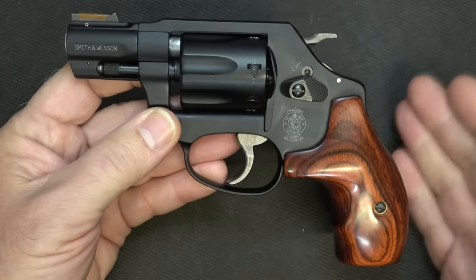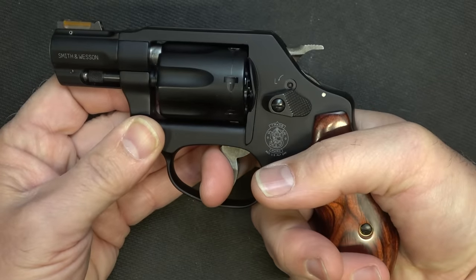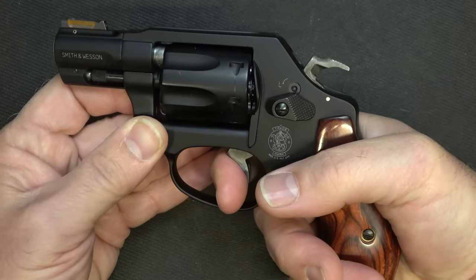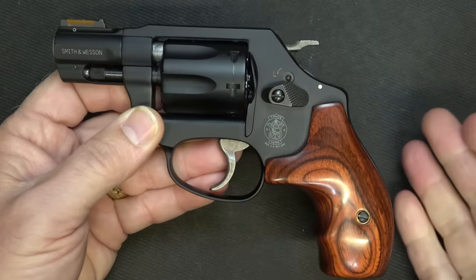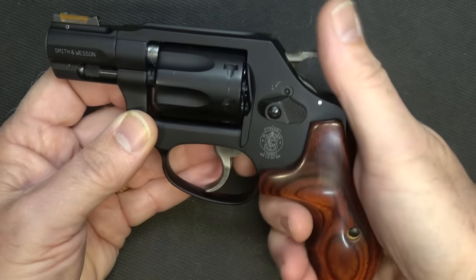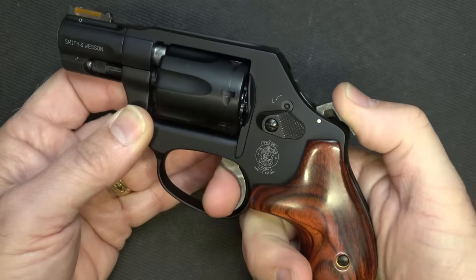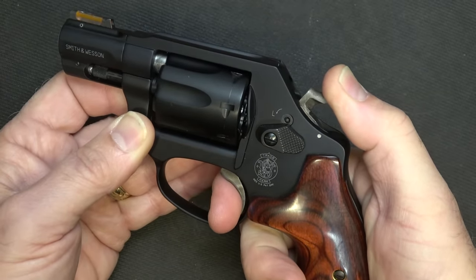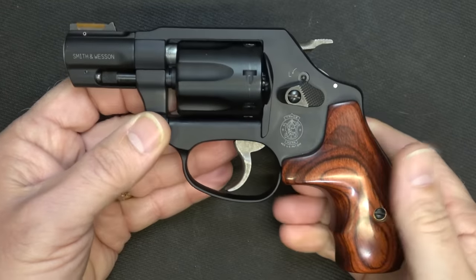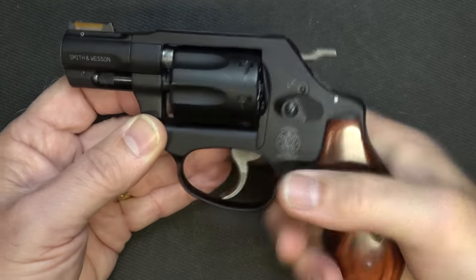But this is a double single action revolver. So that means that if I pull the trigger with the hammer down, it will bring it back. Now, I'm not going to dry fire this a lot because it's not really good to dry fire rimfire handguns typically. And then if you want to take just a regular shot, an aim shot, you can pull your hammer back. And then it's a much more crisp break than your double action. Double action is pretty heavy. We'll check the trigger pull weight in just a minute.